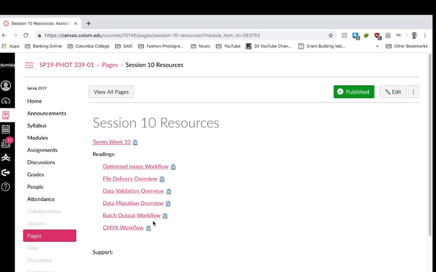But the thing you need to consider in doing the CMYK version, and this part is extremely critical for you guys, is you need to determine who's going to do the CMYK conversion. If you are a photographer or a digital tech and you're responsible for doing the CMYK versions, you need to know how to do it. However, if you're not responsible for it, you need to establish who is, because all of this is going to fall on you.